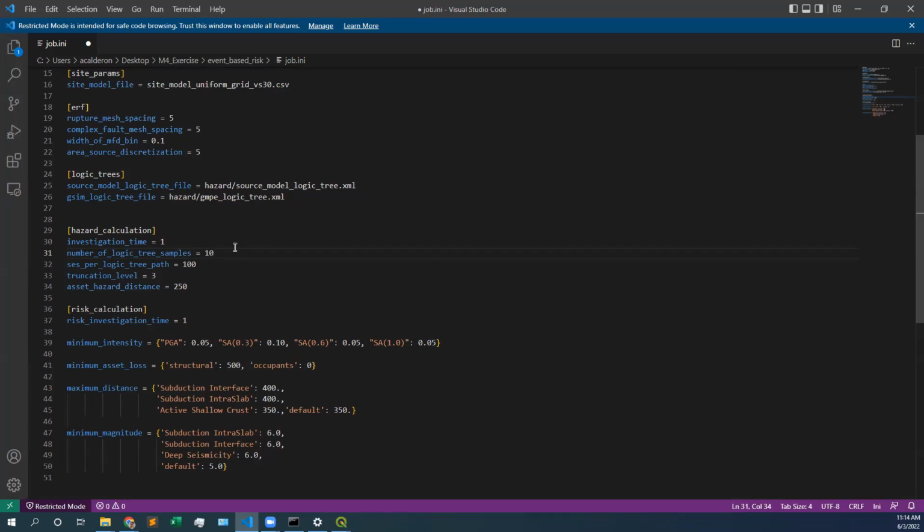But if you feel that 10 branches aren't enough, there is a way of either increasing it here, if you want more branches, or you can run a calculation and then ask OpenQuake to run another calculation with another 10 branches, and so on and so on. So the calculations are manageable in size, but you can repeat them on and on. Then you have different sets of risks that at the end you have to combine, okay? So this is how the size of your stochastic catalog is handled by the engine, and this is how we handle it through these 3 parameters.